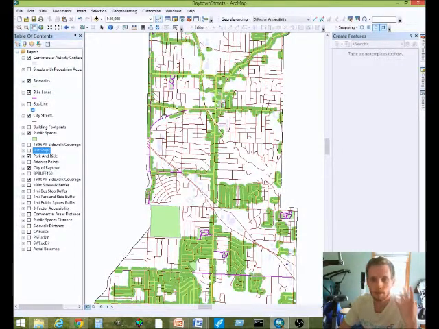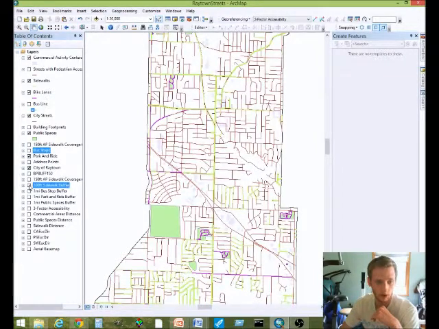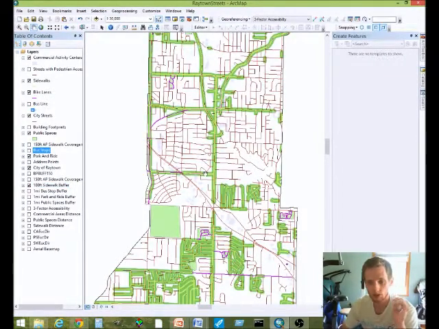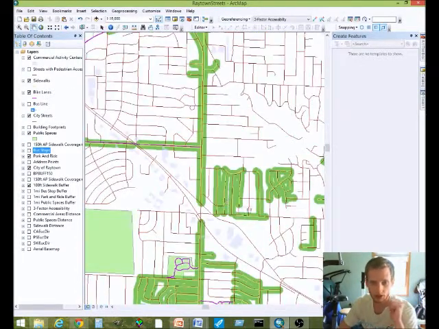But at the same time, there's another way to do it where instead of making the buffer for the sidewalks off of the address points, I could just make it off of the sidewalk itself. And so here I did a 100-foot buffer because 150 is pretty significant. And if we look down here at actual blocks, it covers all of the houses on that side of the street without going over to the other side of the street as well. So it seemed like 100 was good here, whereas 150 was good for the points.